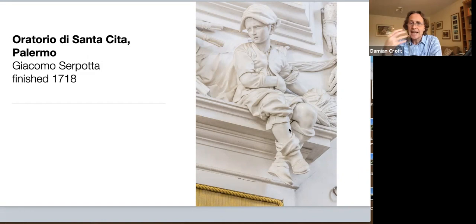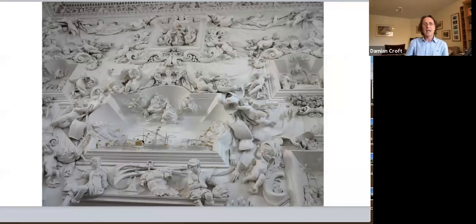And he decorated the interior of quite a few churches in Palermo. But I think the apotheosis has to be what we call the Oratorio of Santa Cita. This is the one in the previous slide here. Quite extraordinary work. This is actually depicting the Battle of Lepanto. You'll remember from 1571, this was the victory of the Christian fleet over the Muslims that marked the demise of the Ottoman navy in the Mediterranean. But it's quite extraordinary. It must have taken him, we don't know exactly how many years, but quite a few years to complete this. As I said, he would have had his whole family working on it, but nevertheless, an absolutely astonishing effect here.